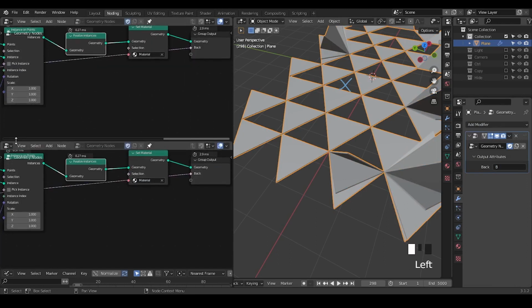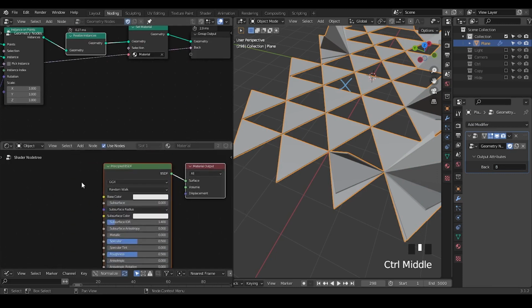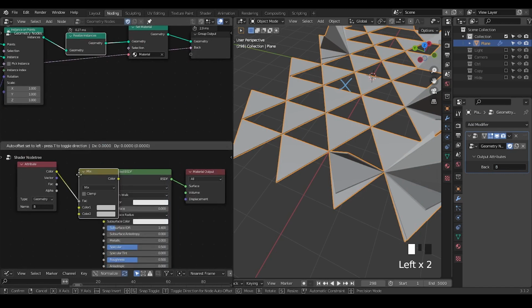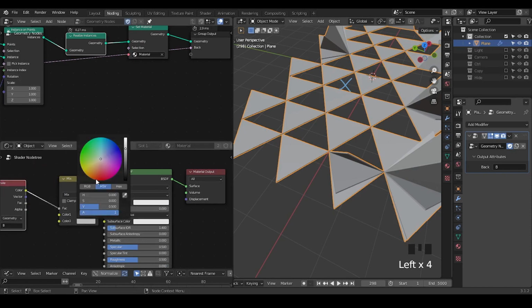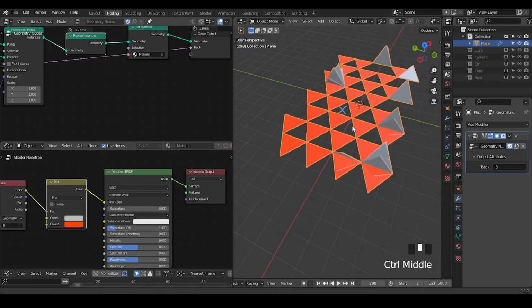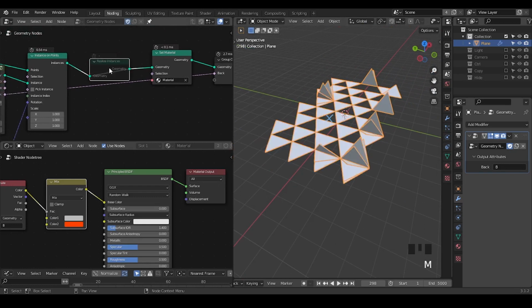So then we go to shader, just to take an attribute node, type in backface attributes, mix RGB, we can set white and red, and plug that into the base color. Within material preview mode, we can see the positive side is white and the back side is red. If I turn off this realize instance, then it will not work.